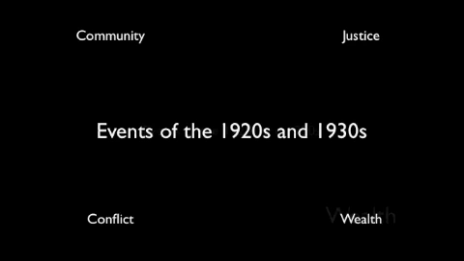The 1920s and the 1930s were two major decades in our history. However, both of these decades were full of problems. These problems can be categorized under one common theme, specifically out of conflict, community, justice, and wealth. When I took a look at these many problems, the most prominent theme seemed to be wealth.